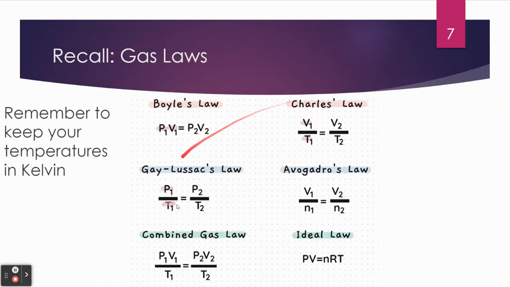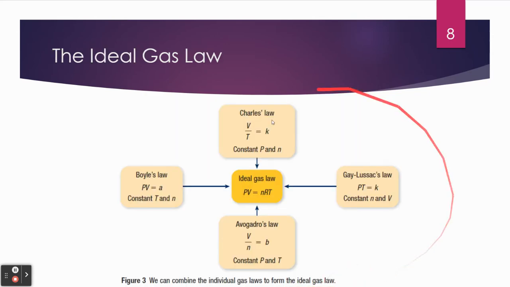So we've seen a bunch of formulas in this unit. We saw all these different laws over here, including another law called Dalton's law of partial pressure. But what we're going to do now is take a look at our last law, which is called the ideal gas law. PV is equal to nRT. A way you can think of it is combining all these different laws together. If you take Boyle's law, which looks at the relationship between pressure and volume, Charles' law between volume and temperature, Gay-Lussac's law between pressure and temperature, and Avogadro's law between volume and number of moles, if we put them all together, we get PV is equal to nRT.